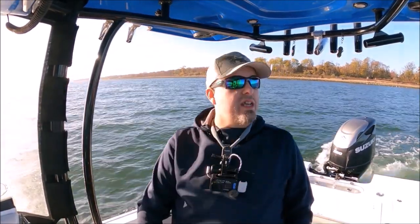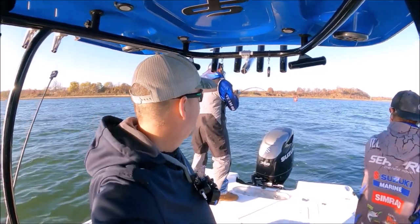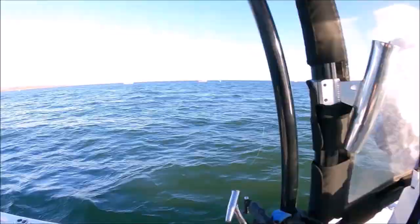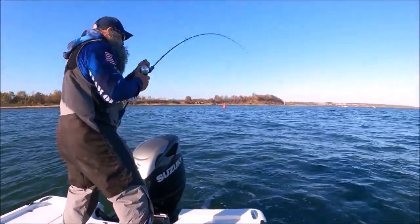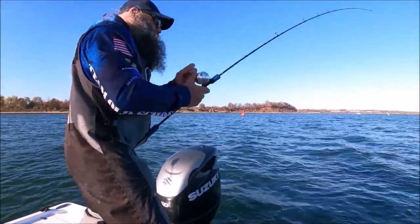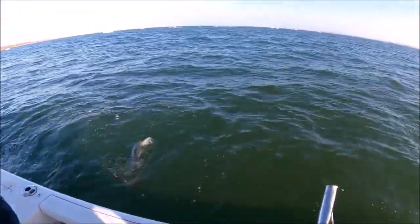Oh wow, look at him under us — geez. Massive school under us. See that big file — all on side scan. Tommy's hooked up, quietly hooked up. Peacefully — he's a peaceful fisherman. When you see them thick like that you gotta stop and put a spoon down, you're gonna get your bigger fish that way. It's fun chasing the birds, casting poppers and seeing them blow up. But if you're after a hammer, you're not gonna beat the spoon. See, that's already bigger than what we've been seeing. That's where the real quality fish are for sure.